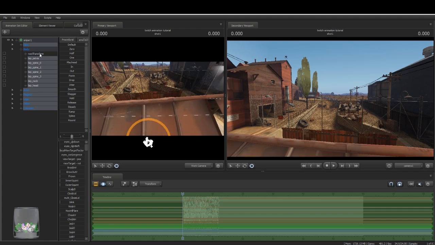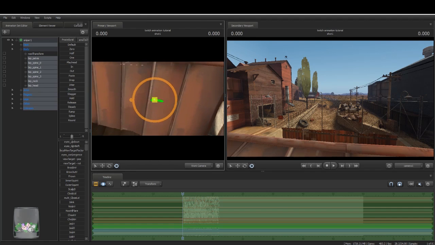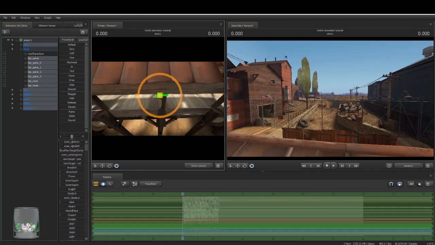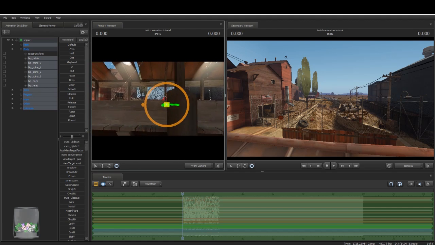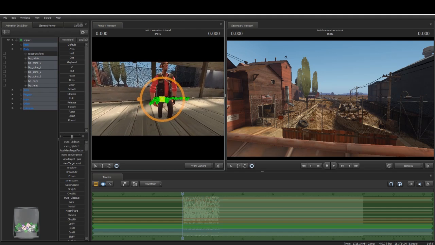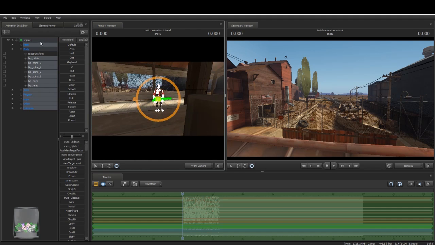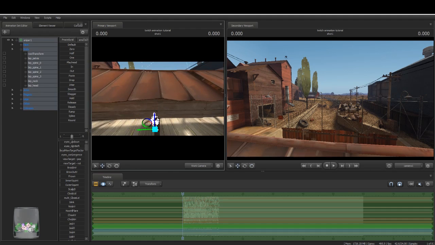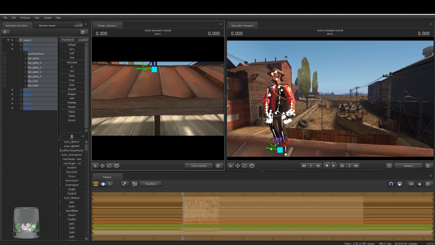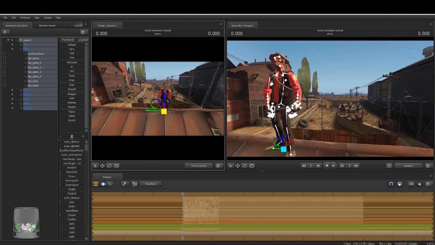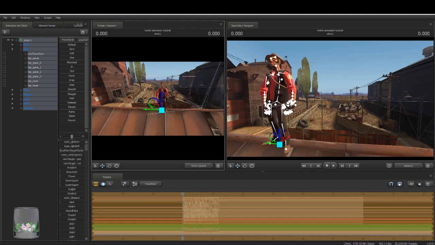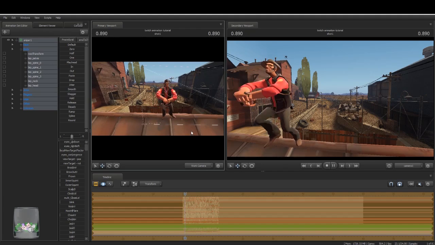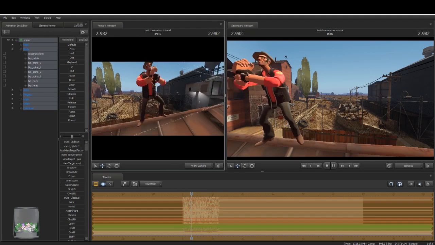Usually you don't want to apply these to the root transform, because it will put it wherever the root transform was where they imported it into the script. You can see it moved him down here because it applied it. It moved his root transform down because that's what the information was in the script. So we'll just bring him back up. You can see that it has started to put an animation onto Sniper that makes him dance like this.